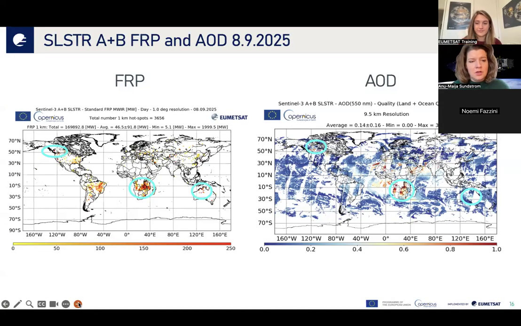And I have circled here some areas where we have maybe, the images are a little bit tiny, but if you download these slides from the classroom page and take a closer look, you can see that where we have a lot of fires, we also typically have elevated AOD values, and that is an indication that we have fire emissions.